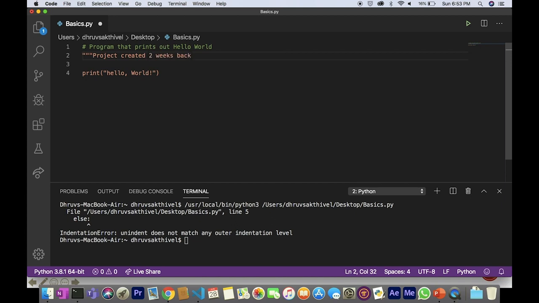Sorry, I don't remember when I created the project, but let's continue this comment by adding extra lines. Let's type ABCs, numbers, and let's end the comment here.